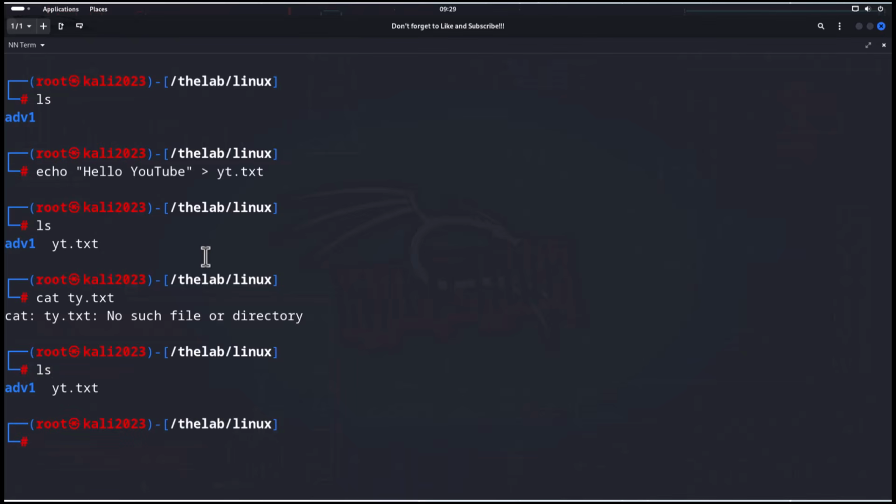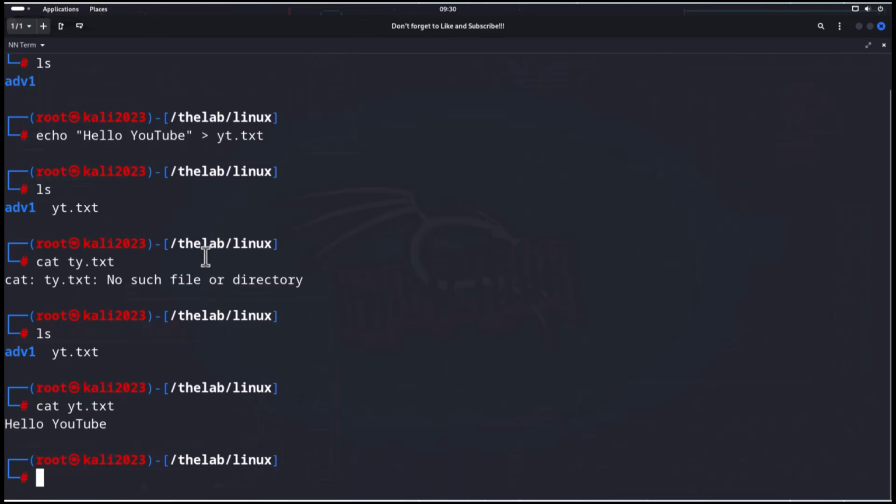What am I doing wrong here, people? Oh, I can't spell. I swear to God, I looked at that and I'm like, what is wrong here? And I was wondering why when I hit tab, it didn't autofill, but my brain must not be working. All right, so anyways, there we go. We got the file there. We're cool, right?